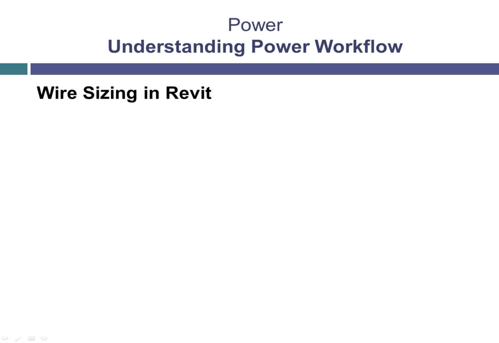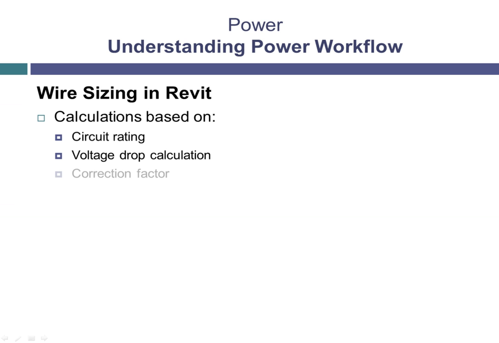Revit calculates the wire sizes for power circuits based on the size specified for circuit protection, voltage drop calculation, and correction factor. Wire sizes are automatically sized to maintain a voltage drop of less than 3% for branch circuits and 2% for feeder circuits at the outlet furthest from the source. That is, the circuit load determines the overcurrent protection required, which, when specified, then determines the wire sizes required for hot conductors, neutral conductors, and ground conductors. If needed, there are ways to adjust the wire sizes.